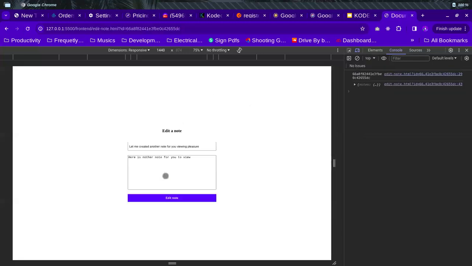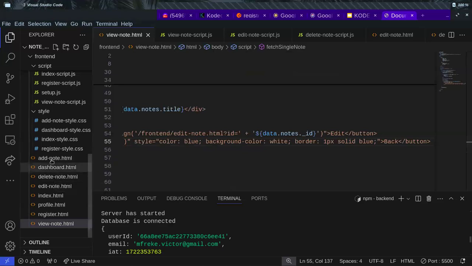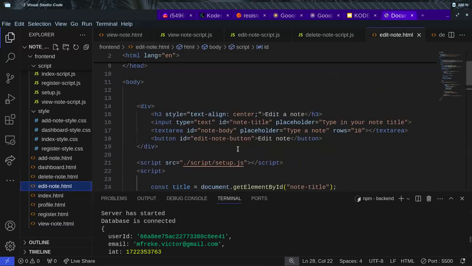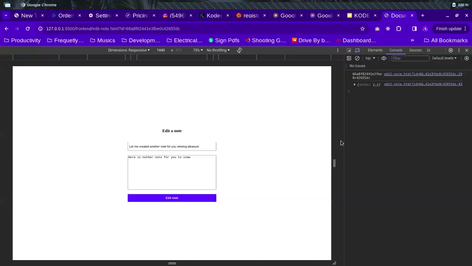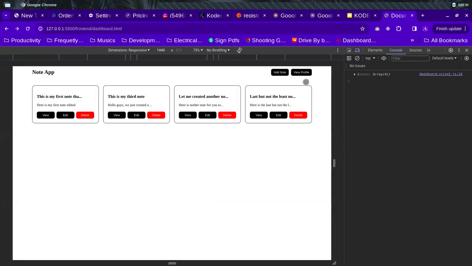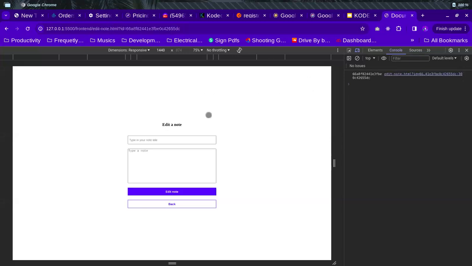If you click edit, you have edit notes. You can also have the button there in case you want to go back again. All right, and this was quite a long one.